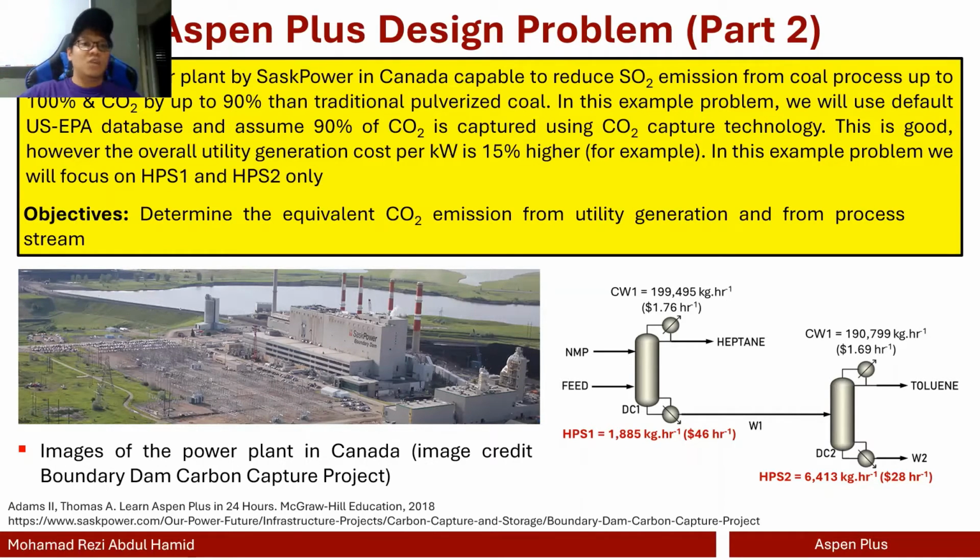Same goes with this one. In this case it is more expensive because they have their own process to produce electricity, in which they have an extra step to capture CO2. But because of that extra step, they have to increase the cost of their electricity. If they don't increase the utility or electricity cost, obviously they're not going to make any money.